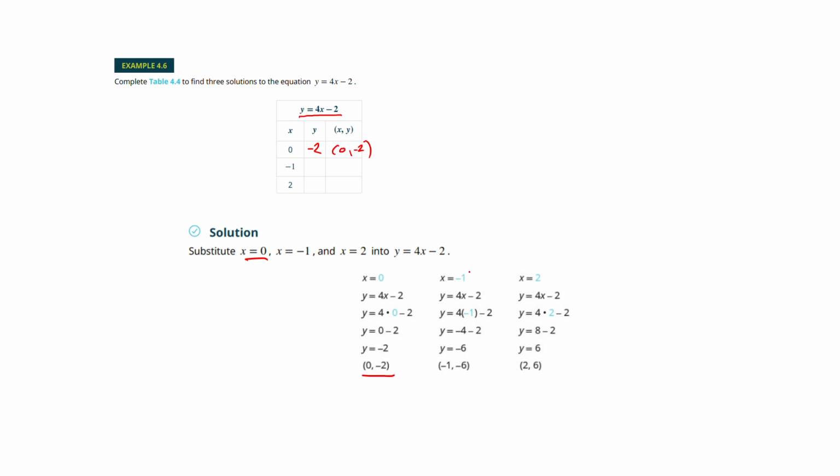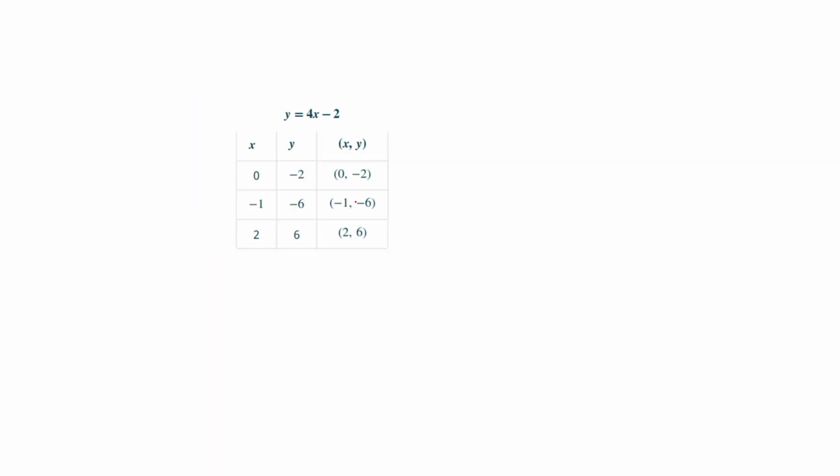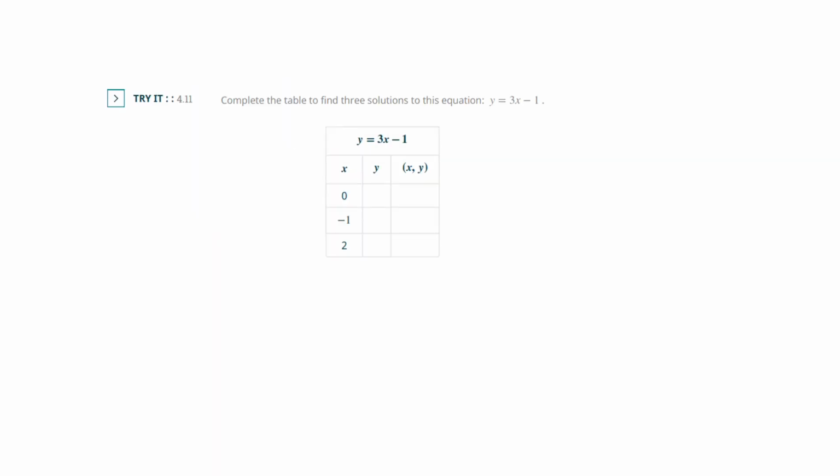If I put in -1 for x, there's got to be a value that he partners with. I crunch it down, it turns out that value is -6. I put in 2, there must be a value for his partner. I crunch it, it turns out that is 6. And in this way, we can find enough. So if you want to graph a line, we're not quite there yet, but the customary way to think of it is pick 3 points, find 3 points, and then you have enough to connect them. Okay, so that's showing the same thing.